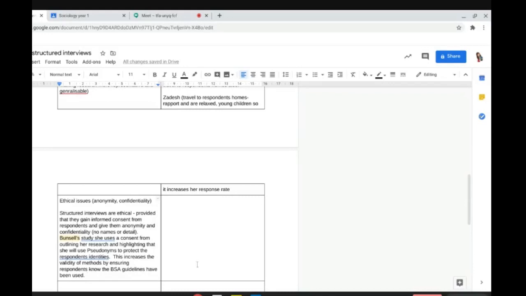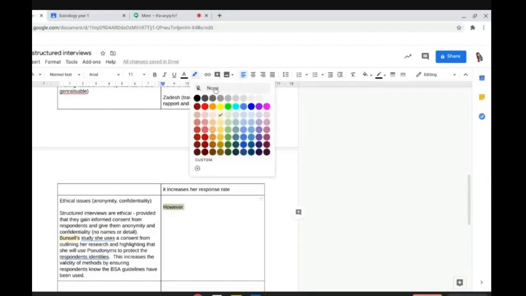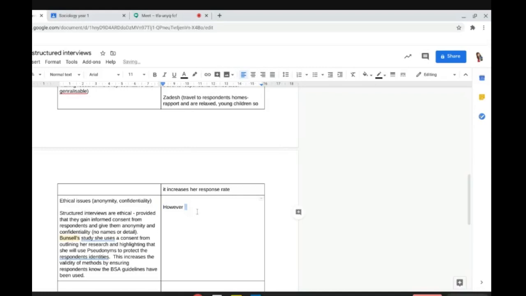In against, I do need to bring it back round a little bit to structured interviews because I've definitely gone off on a slight tangent there. And I need to bring it back to being structured interviews a little bit more. So I'm going to say however. And again, you'll learn this in the second year, but with the British Crime Survey, they give them a structured interview. They sit there in their houses and they ask them, have you ever been a victim of crime? Has this ever happened to you? And they just use closed questions, they write it all down.